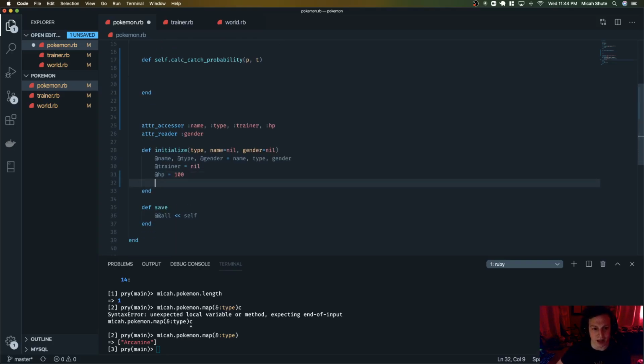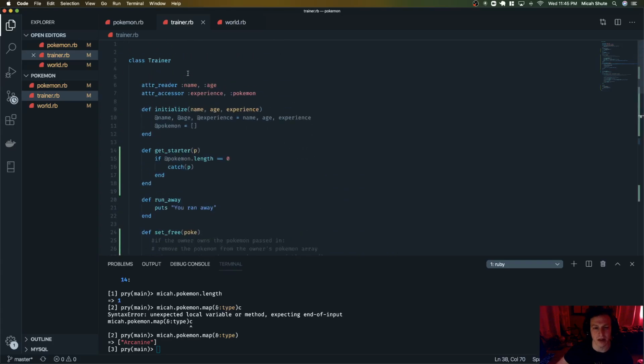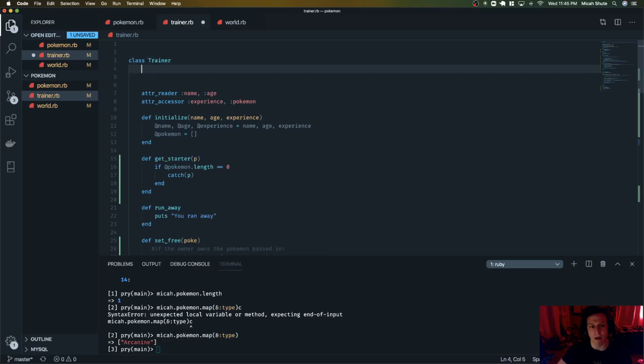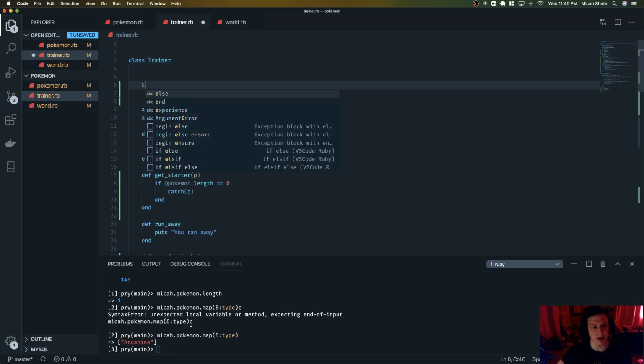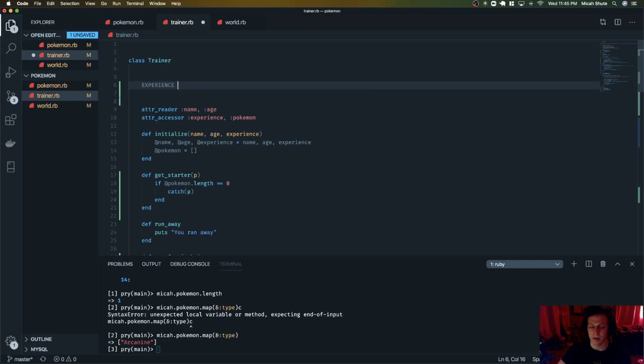Say every Pokemon's made at level equals 1. Stop and think, dude. All right, at level equals 1. Perfect. So let's say for now, I don't want to make this too complicated, but I also want to make it understandable, and I also want to make it so it actually works. Let's say experience. Right, here we go. I like this.